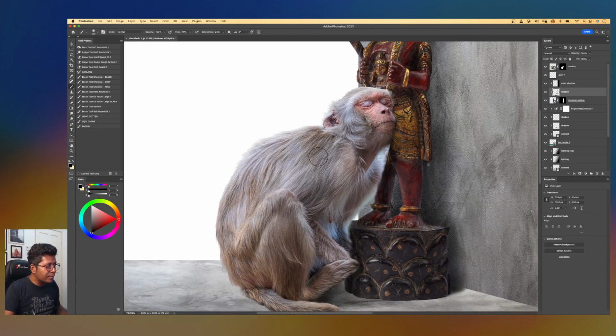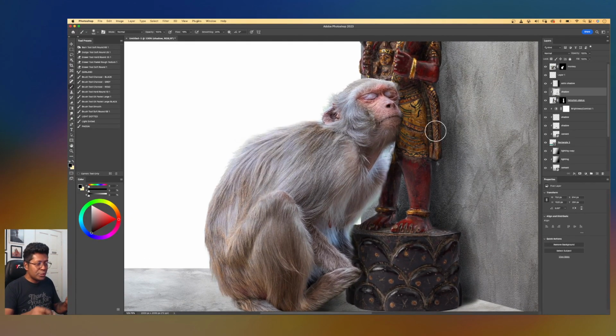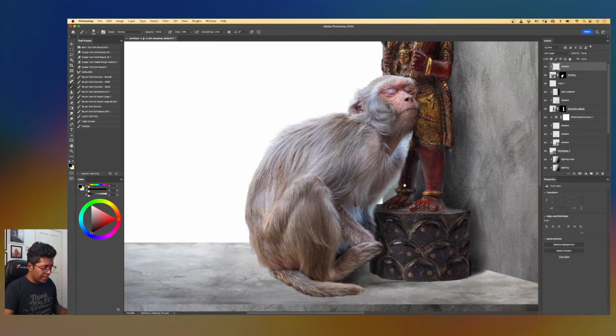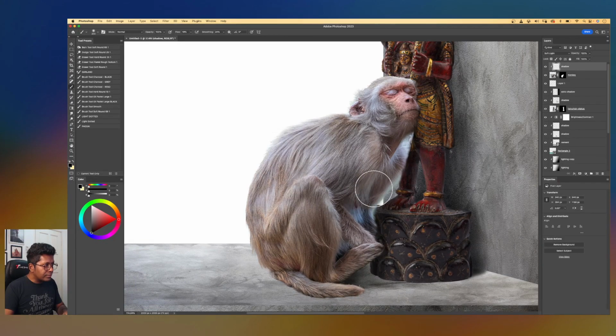So let's zoom in even more, and it's time to add in shadows within the monkey. Where is the monkey layer? Press V, press on monkey. Monkey is up there. Create a new layer. Press Alt. Let's change the layer name to shadow. Let's change normal to soft light, and I want you to zoom out slightly so that you can see everything, and darken the areas where you think the light won't reach, because as I said, it's coming from top left.